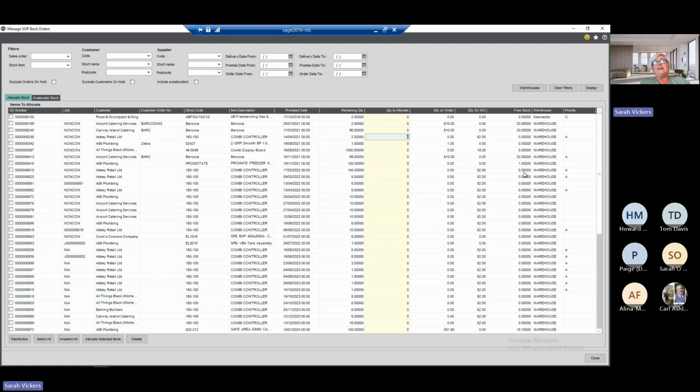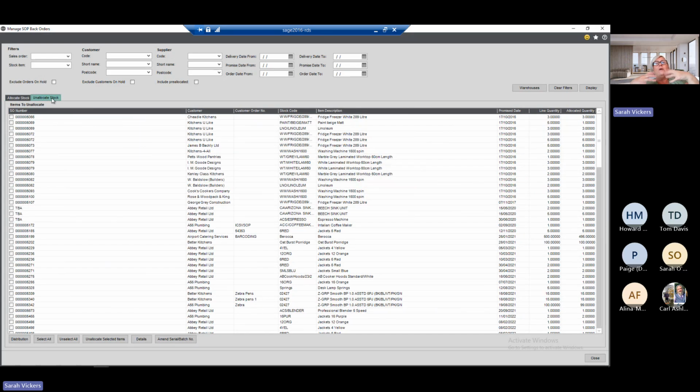So again, it's just making it really simple for you to say, okay, what stock can we allocate? Well, clearly I can't allocate any of those rosewood packing there because we don't have enough stock available. Now, in addition to allocating stock, I can also unallocate stock. So if we need to shift stock around, we can do that in a really simplistic way. So if we've got a more urgent order coming in and that other customer that we've allocated the stock to can wait a little while, this just gives me that ability really simply to unallocate.